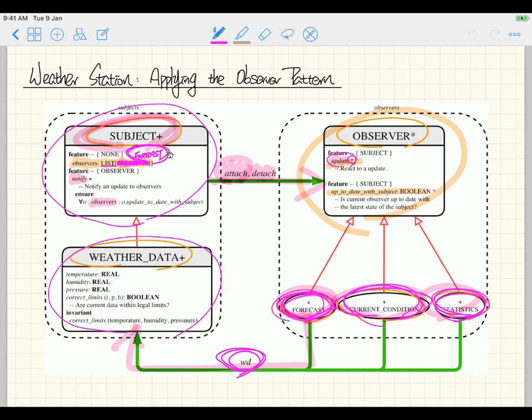Let's say we got a forecast over here. I'm just going to put some code here. How do we create the make? Let's say WD, which is weather data. So now what should we do over here?